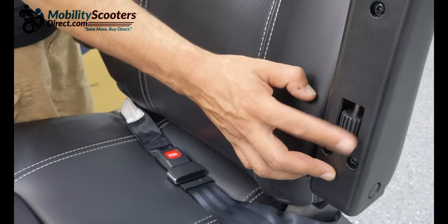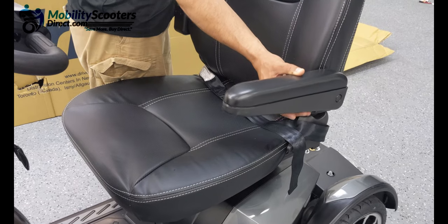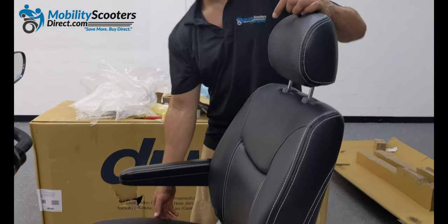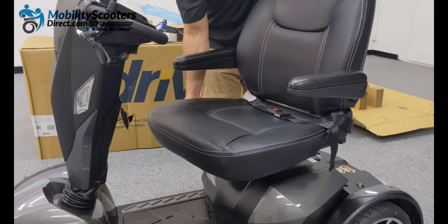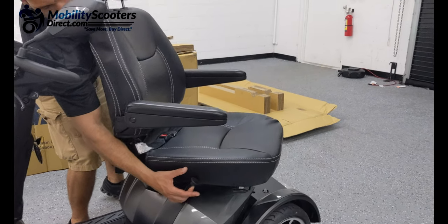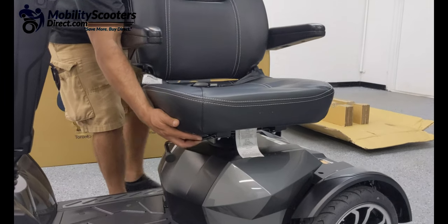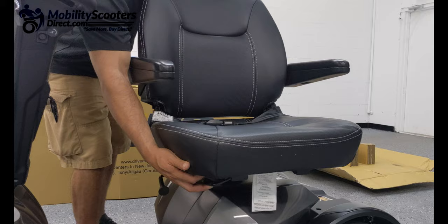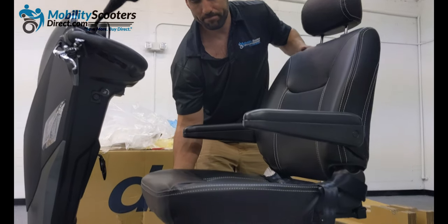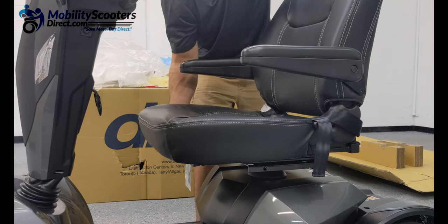On the bottom of the armrest you'll find rotation knobs that set the lowest point at which the armrest can go. So if you recline the chair slightly, you may want to lower that recline point for the armrests so it maintains a level position relative to the recline of the back of the seat. On the right side you'll see the lever that allows you to rotate the seat and lock it into various positions, and you also have a depth adjuster lever — so two levers: the one closer to you slides the seat forward and back, and the one off to the right side rotates the seat. There are quite a few different comfort adjustability options here, which makes this unit very unique.